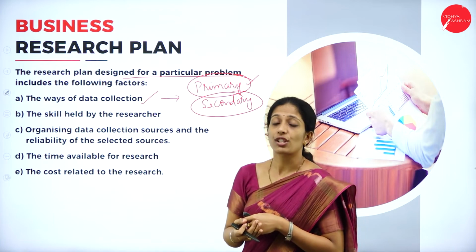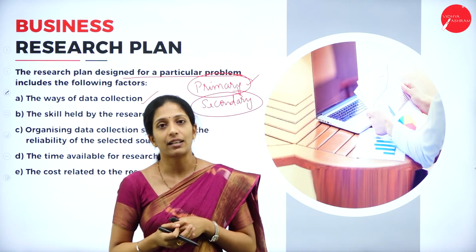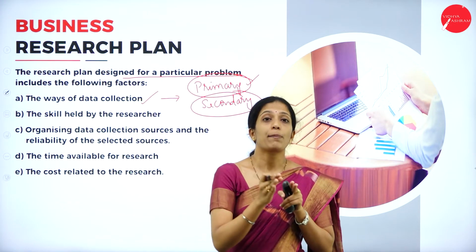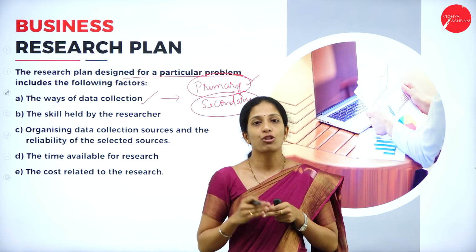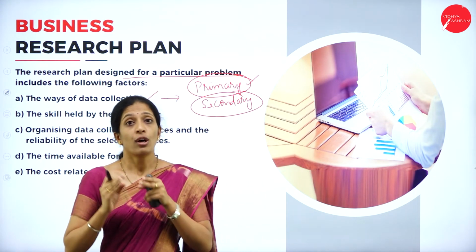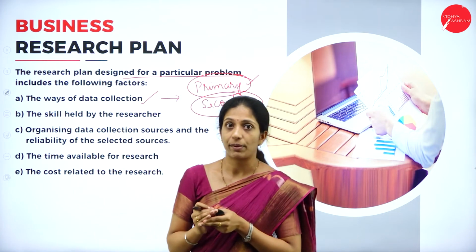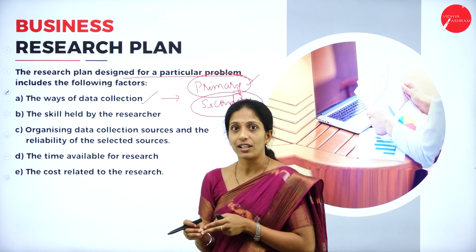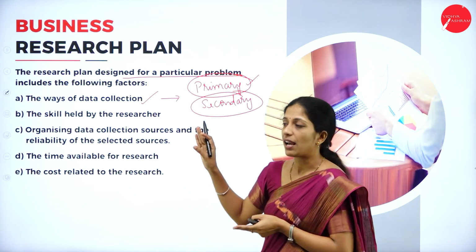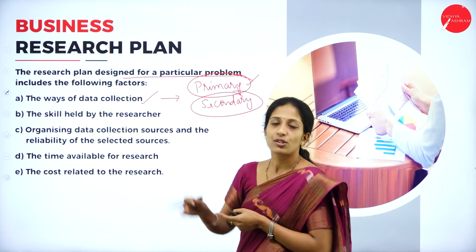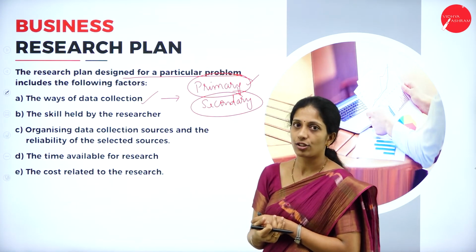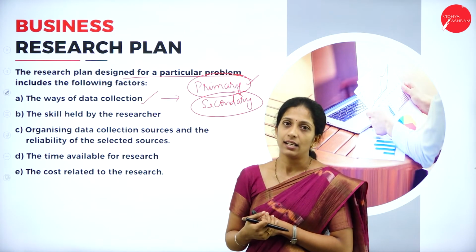Secondary sources means what? There are certain researches where the secondary data can be collected and the research can be done. So, secondary sources means they are already published data. It may be from the newspaper, from the magazines, from any of the articles, or from the previous research papers. Here, the researcher will refer to that and do the research work. So, through a proper research plan, we will come to know what are the ways for data collection, whether we have to go for primary sources or secondary sources, or how we have to collect that data.